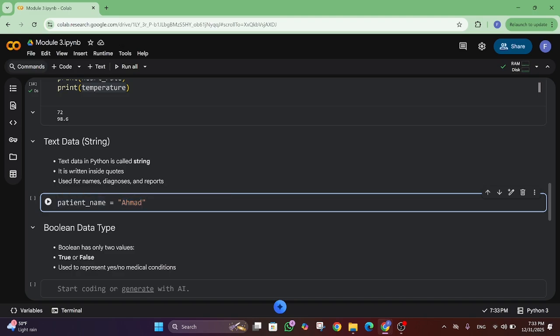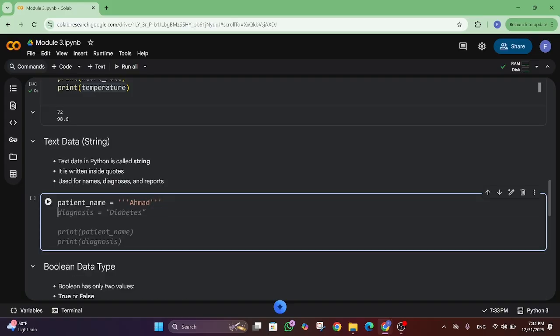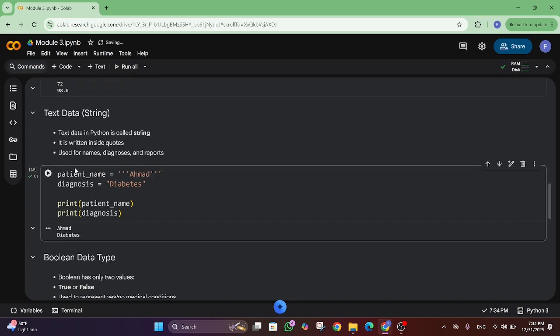We can write the text data either in single quotes like this, or we can write it inside double quotes, or we can write it inside triple quotes. This depends upon us. Similarly, this is another example, diagnosis equal to diabetes, and we can print it. So a string data type is used to store text data.